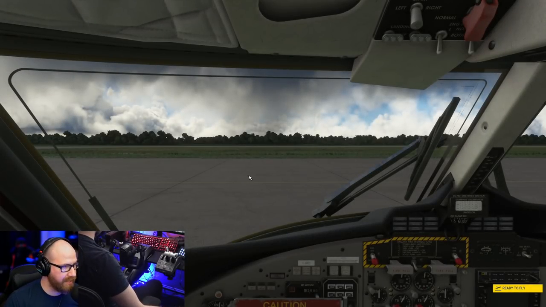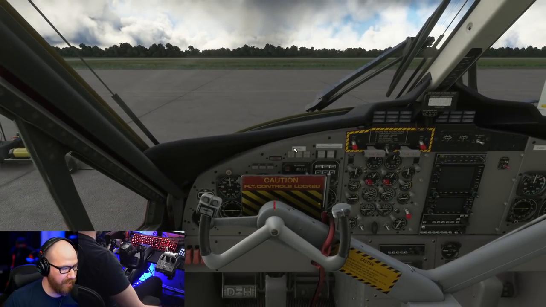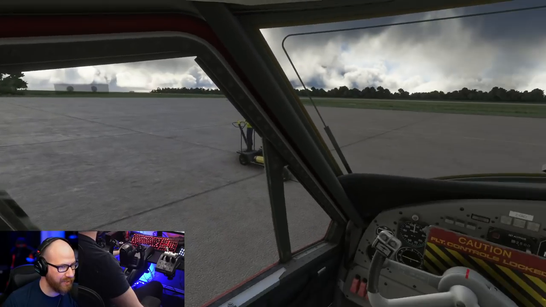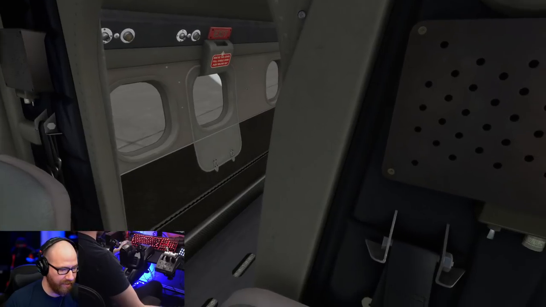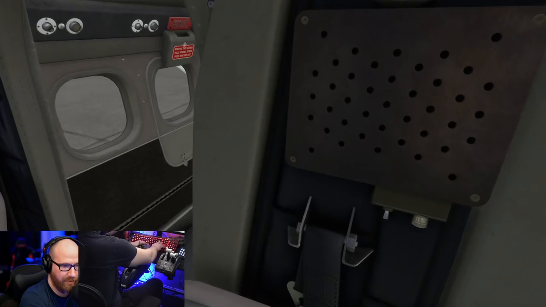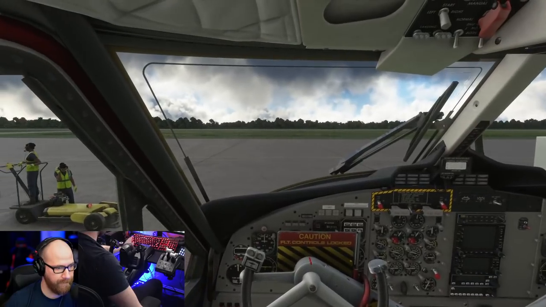All right, Vito, nice. Oh, we have some clouds down here. Nice. Ready to fly here. So first things first, you load in here, and I have to redo all my views again for this plane. This is a different variant, and it's a cargo variant. So look, there's cargo back there. There's no seats. So there's that.